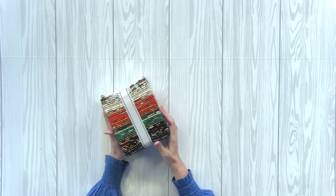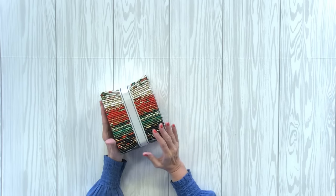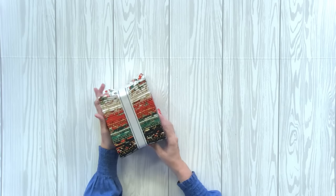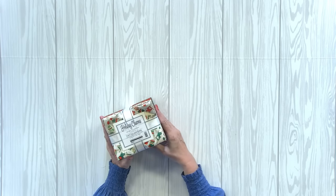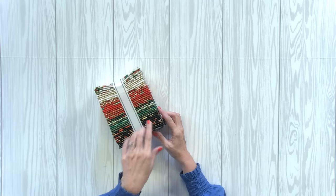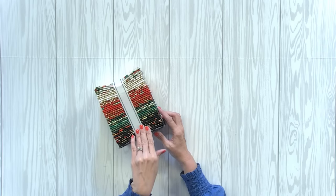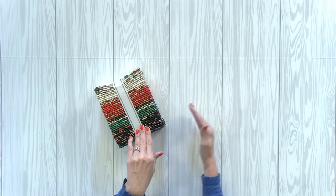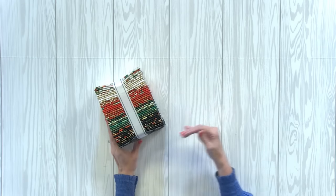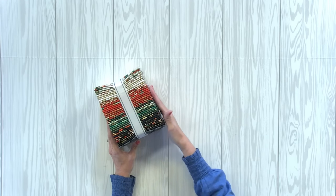Okay, holiday charms. I wanted to talk about this group. So we recently met with our Robert Kaufman sales rep, and holiday charms is something they have done over the years. Because our sales rep told us that because holiday 2023 sold so well, they're going to re-keep this. So that's why it's shipping at the end of the year. They're keeping it in stock for 2024. And they're not changing the colors. So if you missed out on this and wanted it, we just ordered it again.